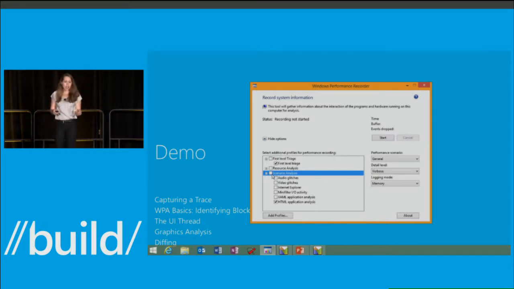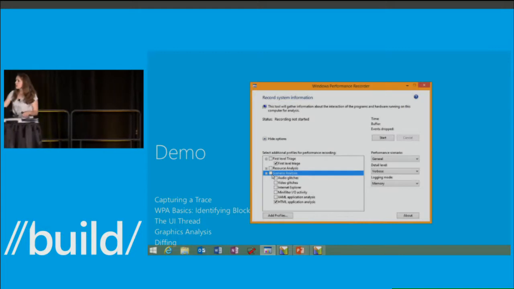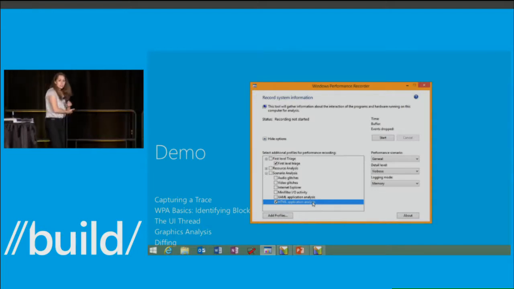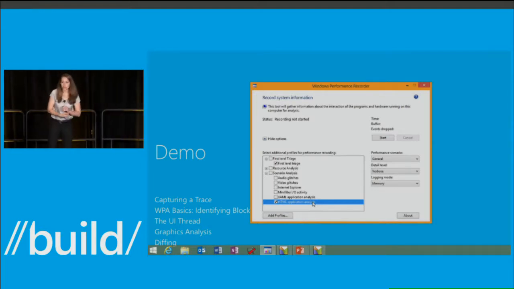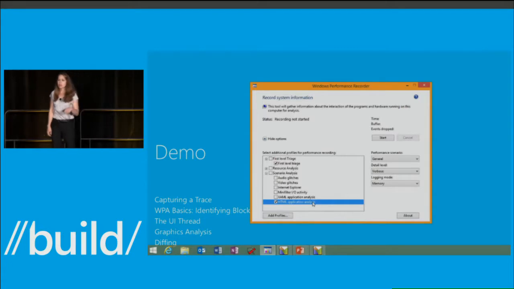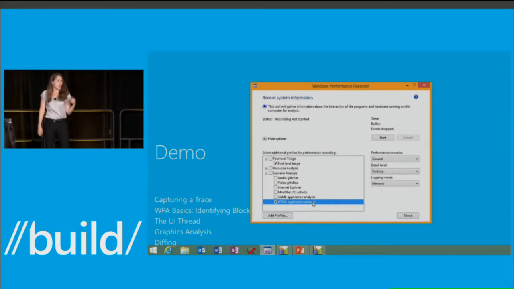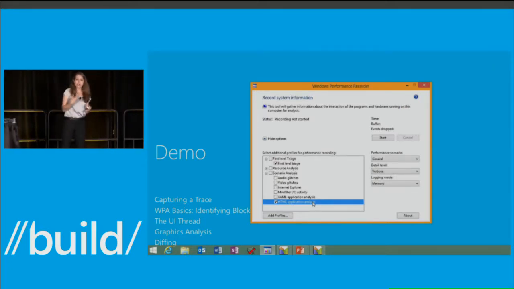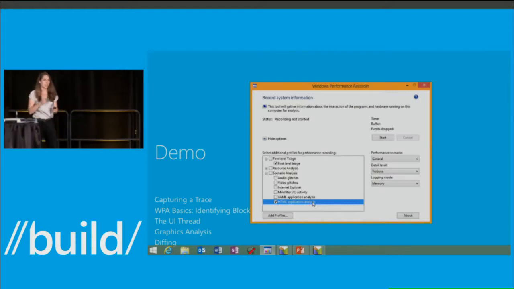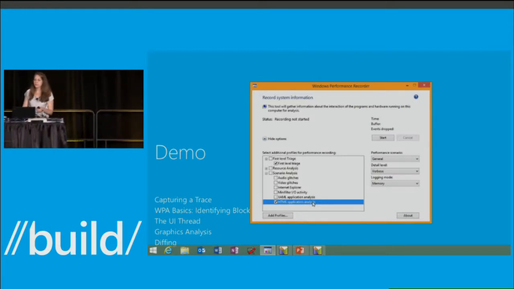And this is important to call out because down here, towards the bottom of the list, we have XAML and HTML profiles. Those are profiles that we have built and we'll be shipping with the product for you all as app developers to use. If you're a XAML app developer, you'll want to obviously enable the XAML recording profile. And if you're an HTML app developer, you want to enable that profile. And that will give you, again, all of that information you need about the framework and how your app is impacting the system through the framework. This will be critical for you to be able to understand the performance of your app on the system.